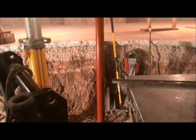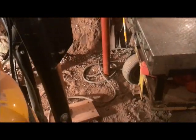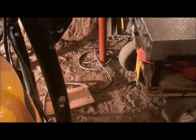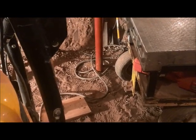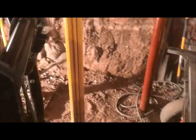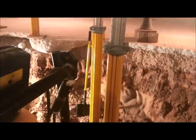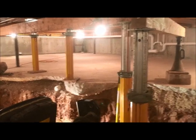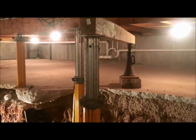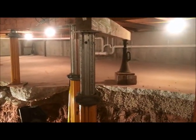The first new basement post is in. There's a new footing about two feet down from where it's buried there. Now the shoring is in to do the next basement post. I kind of double up on the shores just in case — the way the house pushes, it could push the shore under the sand.